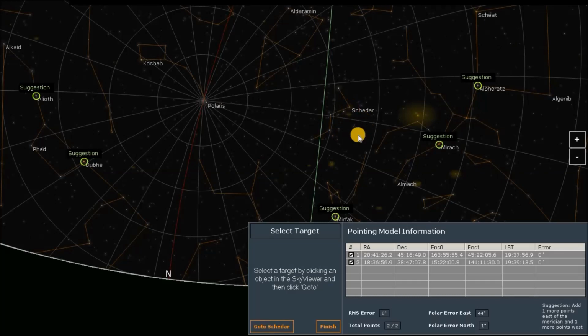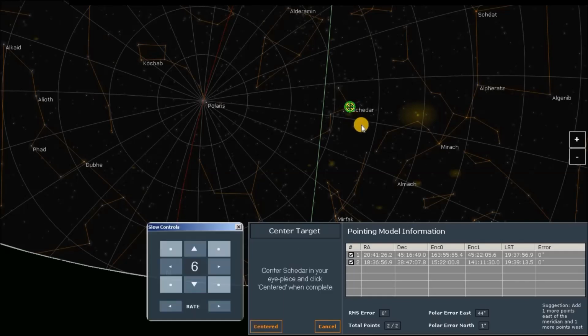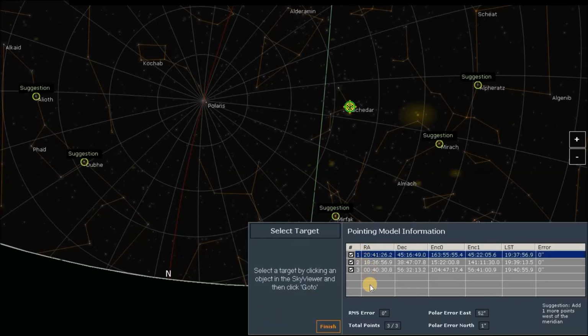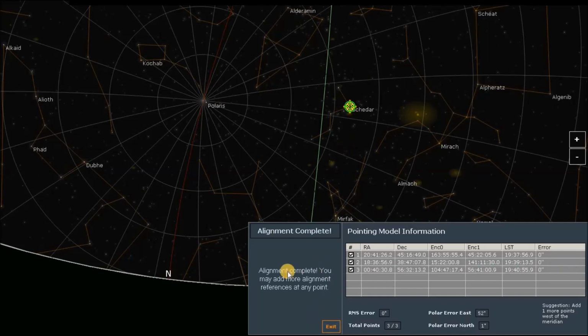So I'll just go ahead and tell it to go to Shaula, just so I'm doing something. We'll have 3 stars. We'll just put a few of them in here. And you can see the position of the mount changing as it's going towards where it's going to go. And then it's kind of fine-tuning there at the last second, coming again from below and from the left. And I'll just say that's centered. So it has the coordinates for each star. Right now it's saying there's almost no error, but I lied to it and told it it was perfect. So then I can hit finish, and alignment complete.